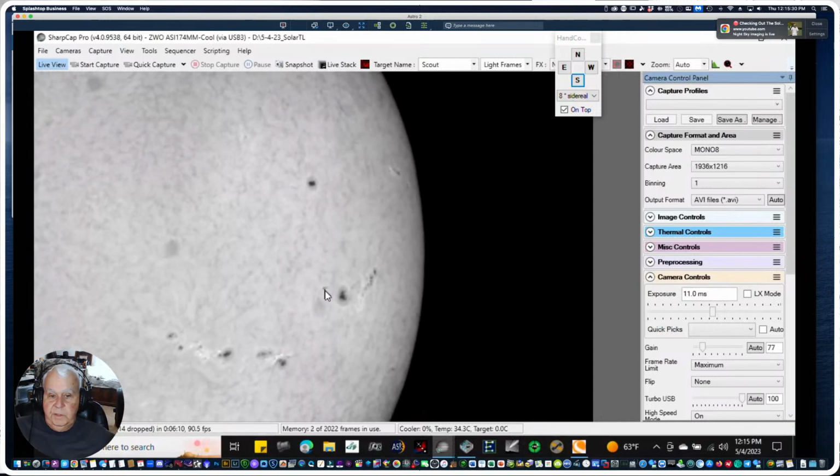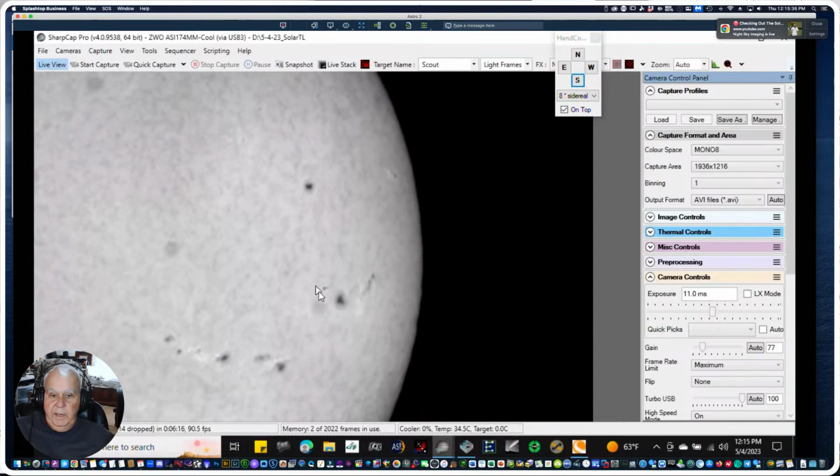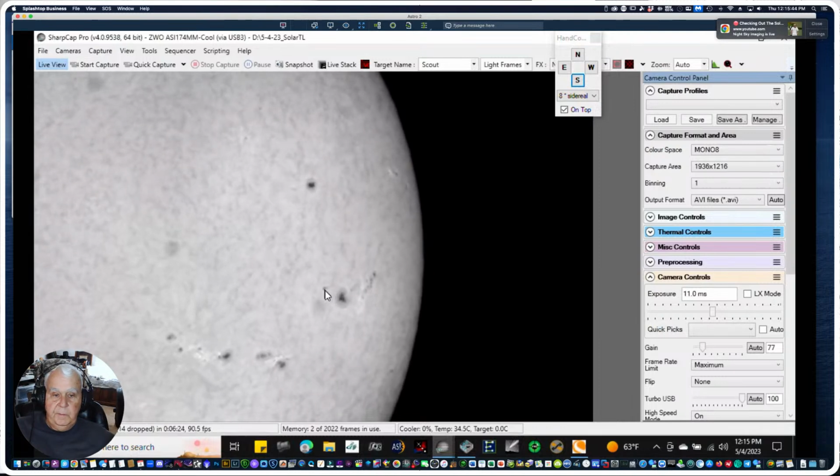Dirt on the sensor. This is actually on the sensor. When you see something as defined as this that does not move around with the sun, it's fixed on your sensor.